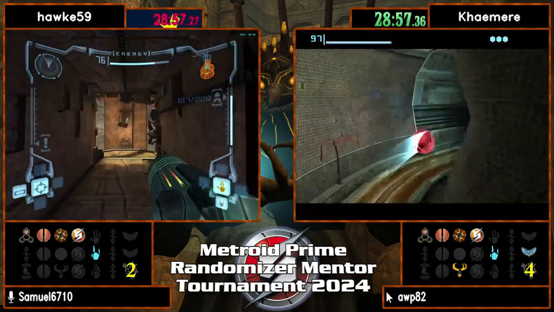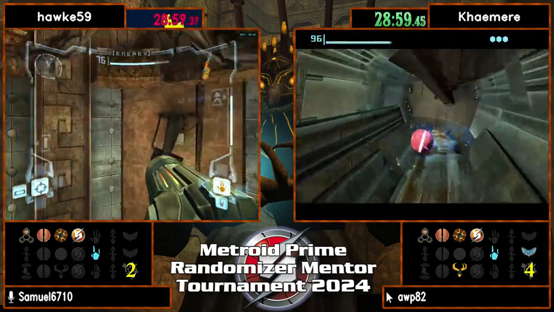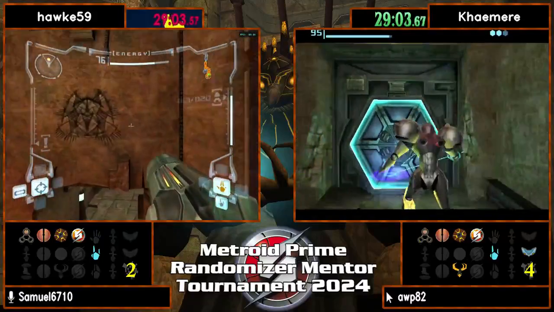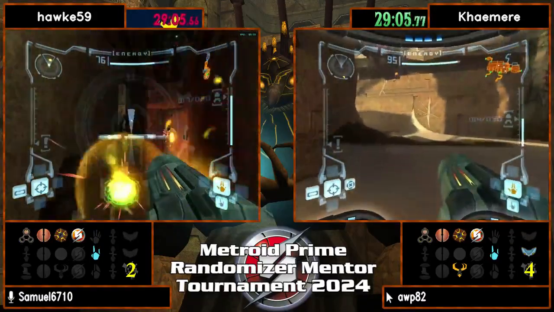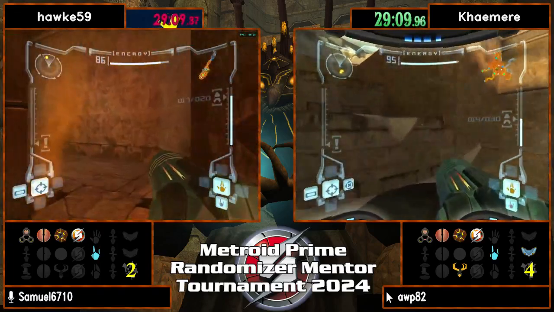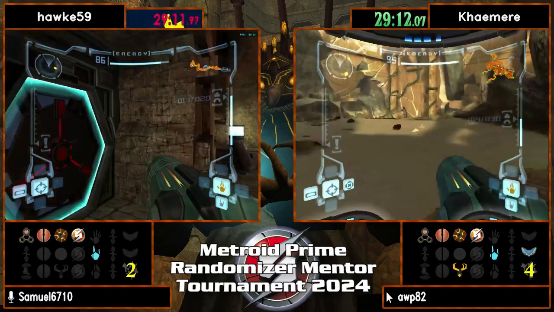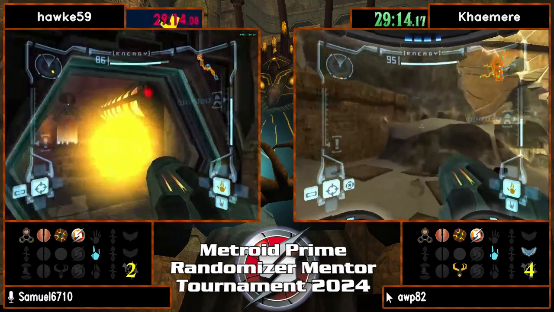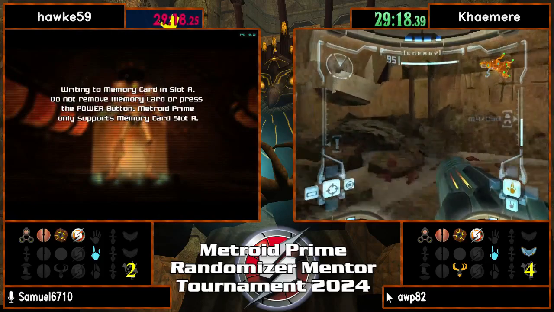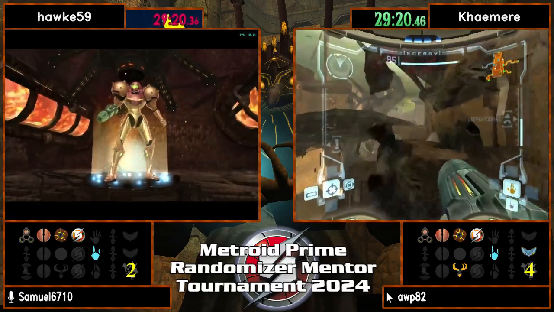So now's the time you want to just do mid-Chozo. There is still technically a chance that Hawk may go into Transport Tunnel A and find some space jump there, or even go all the way to Fendrana Canyon and find space jump there. As unlikely as that is, it is logically doable and possible. So we'll see. It could be some crazy logic.